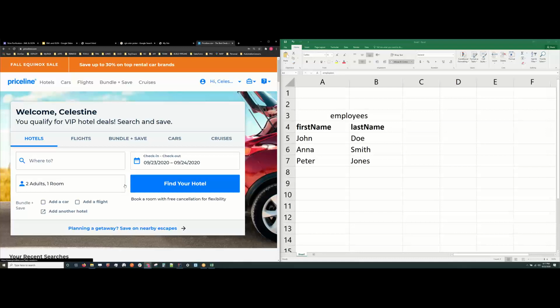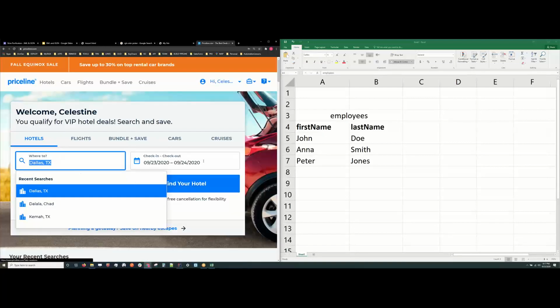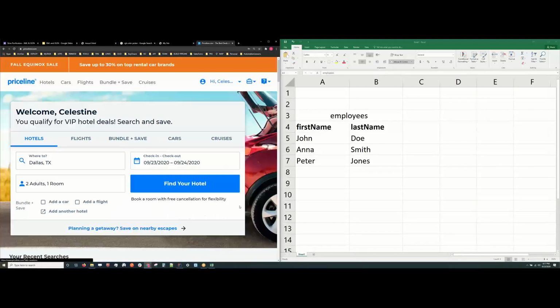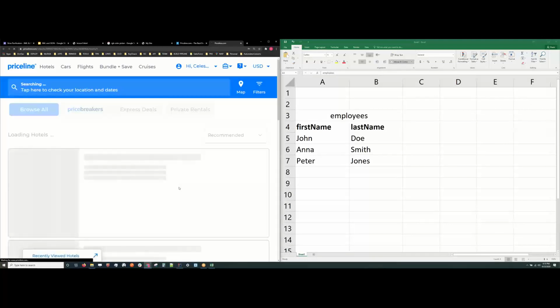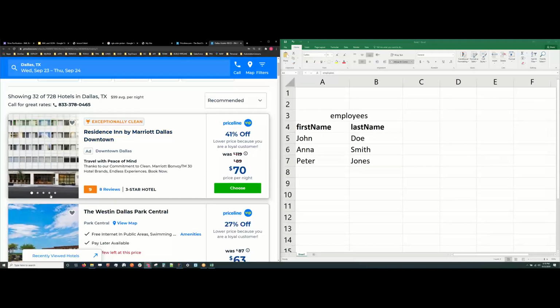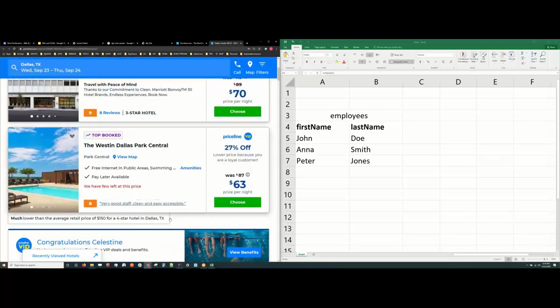What you and I cannot do is build what is behind these boxes that, if you select, there is something powerful behind this called find your hotel. Okay, you see, the server is taking time to respond back. You're going to have to be a backend developer to do this.